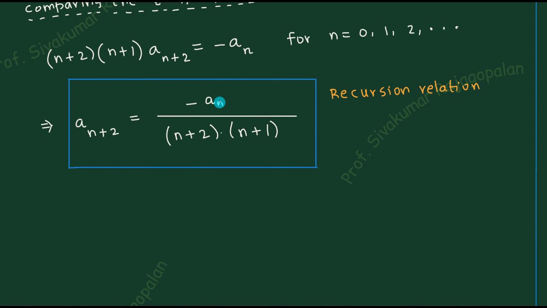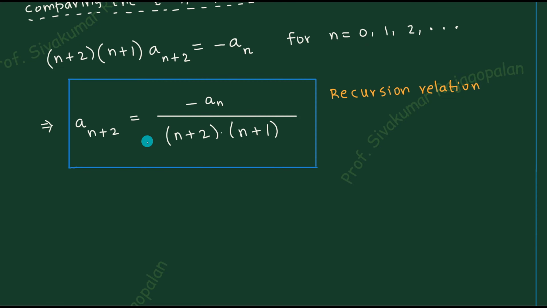You should remember that if this is a0, put n equal to 0 here. If n equal to 0 is there, we get a2. So a0 and a2. So where is a0 and where is a2 in our power series? That is your second term. So a0 is the first term, a1 is the second term, a2 is the third term. So that means these are connected, right? One coefficient is connected to the other coefficient, and you can repeat this by substituting 0, 1, 2, etc.